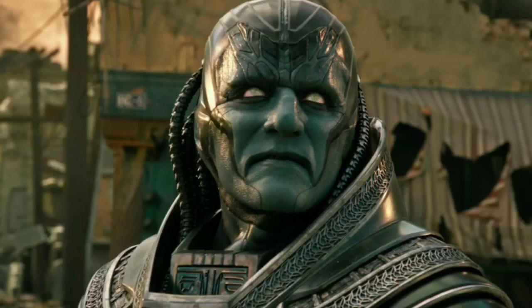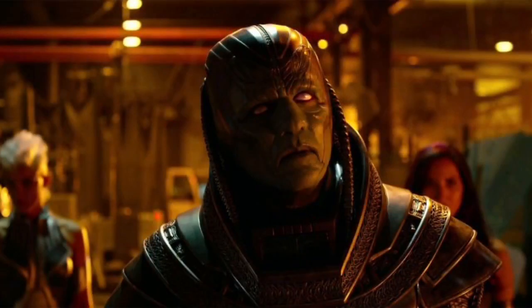And then you have X-Men Apocalypse on the other hand, right? You have Apocalypse. Now, Bryan Singer and them decided to do more of a practical effect, more of a, let's have somebody in an actual suit and makeup, and let's have him play. And how did that work out? Yeah, Oscar Isaac's performance was great. I thought he did a great performance as Apocalypse, but the look was not there.